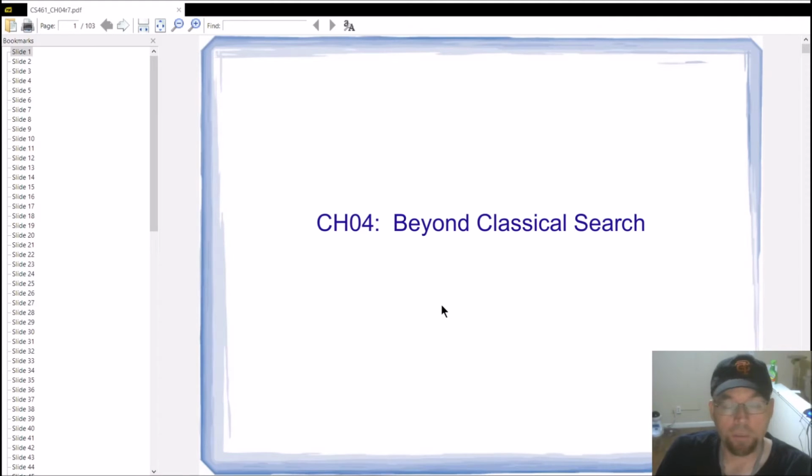We learned in the previous chapter that you can find solutions to problems, or you can implement your agent's intelligence by doing what? Searching through data structures, right? And each one of those nodes in a particular structure represents a particular state of the world. And so we were finding solutions to problems, having it solve problems by coming up with a sequence of actions.